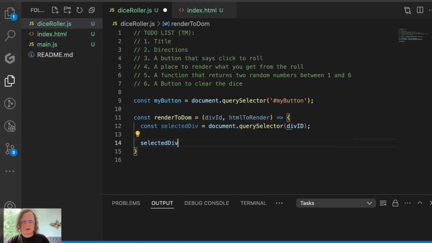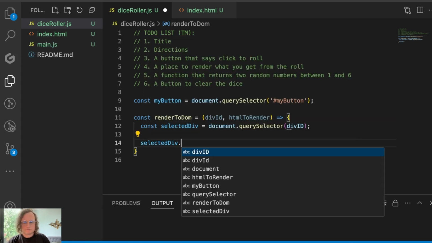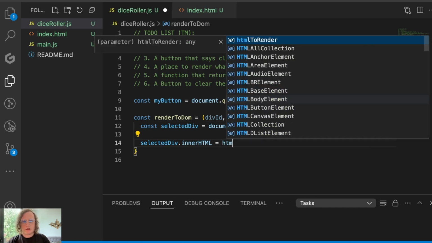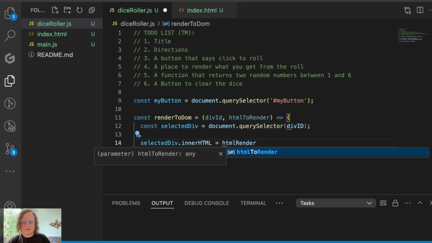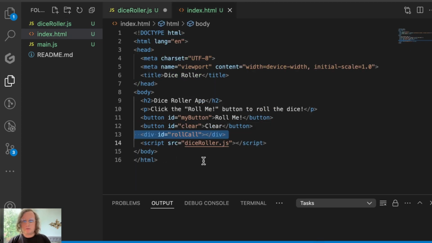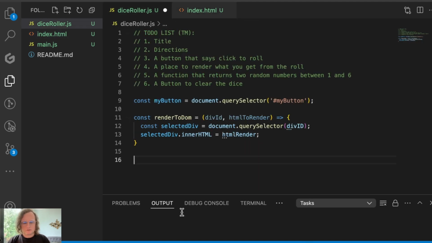So now we want to take that selected div, and we want to target its inner HTML. And we're going to set that HTML to whatever HTML we want to render in there, which will be our two return numbers and a message. So now we have this function set up here that we're going to be able to take whichever HTML that we want, and we're going to put it in to whichever div element, which will be roll call here. So let's go ahead and save that.